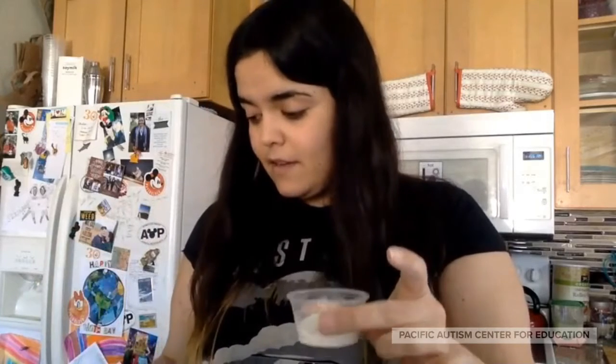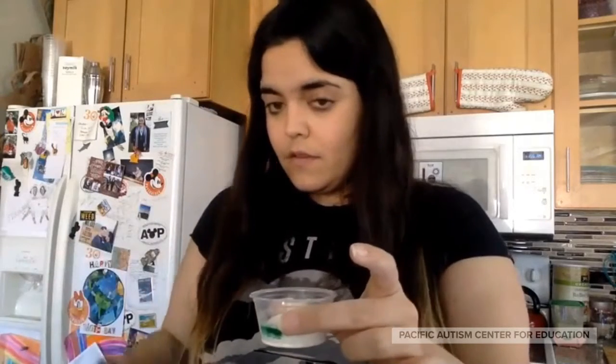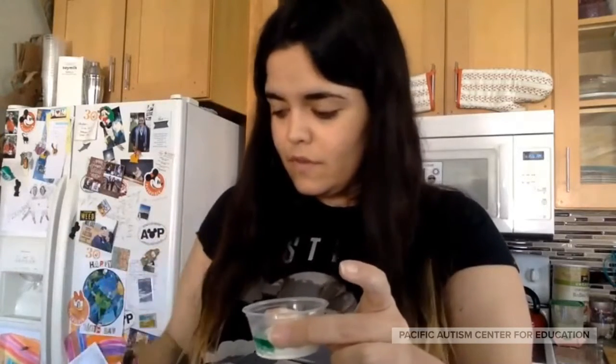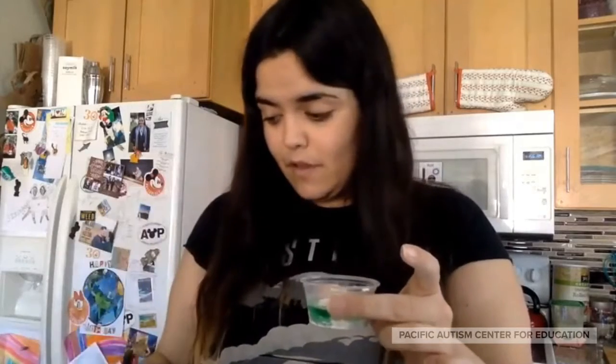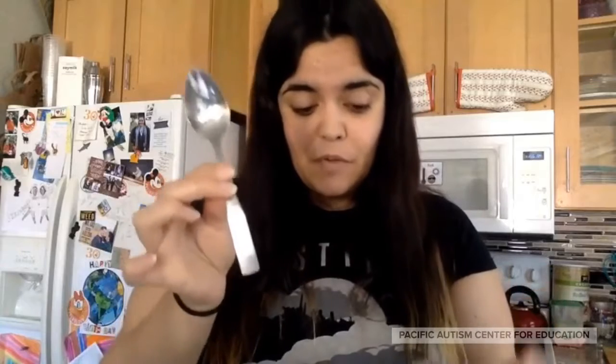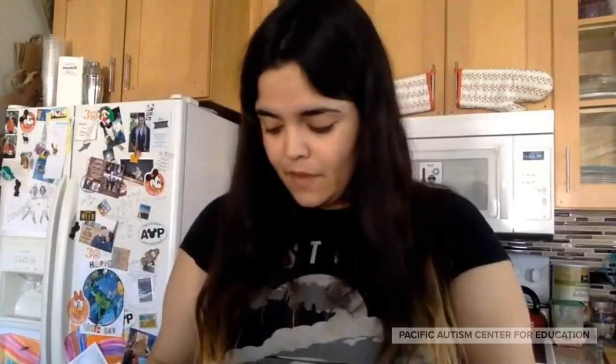And then I'm going to add 1, 2, 3 teaspoons of water. If you don't have a teaspoon measure, then this size spoon will work for your teaspoon. See, the big spoon is the tablespoon, and the little spoon is the teaspoon. So you can use these too if you don't have measuring spoons.